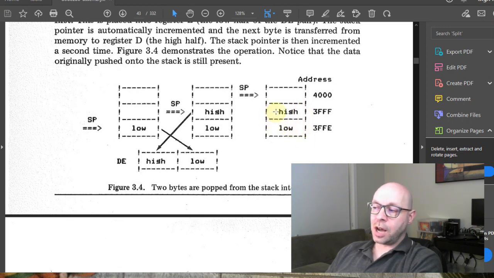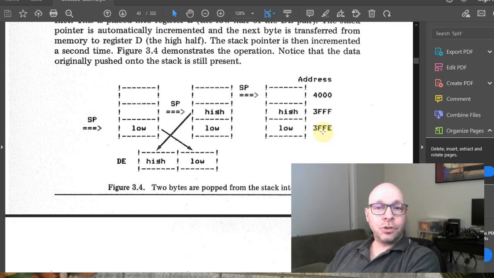So obviously these high and low words actually represent data or a single byte value. So this memory location 3FFF would contain a numeric value between 0 and 255 decimal, as would this one here, which contains the low byte. The 3FFE address would contain a byte of data which would range between 0 and 255 decimal, or 00 to FF hexadecimal. And that's essentially how the stack works.